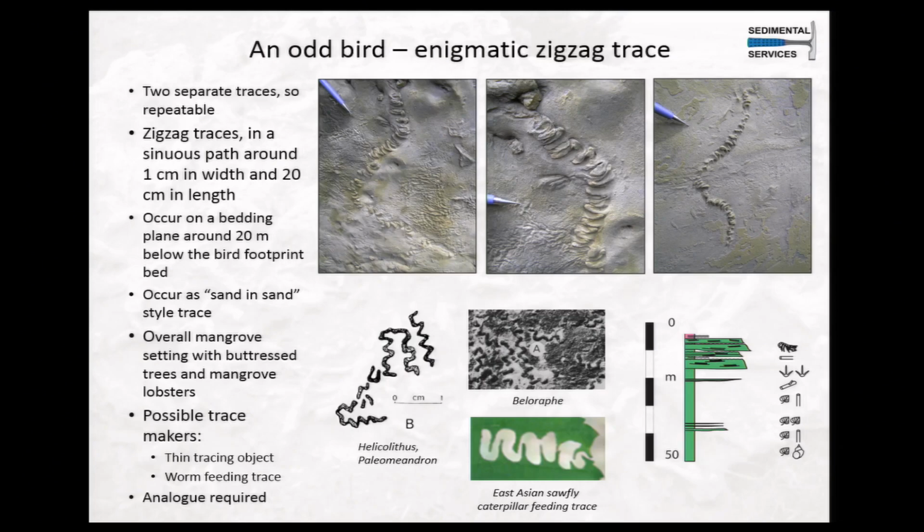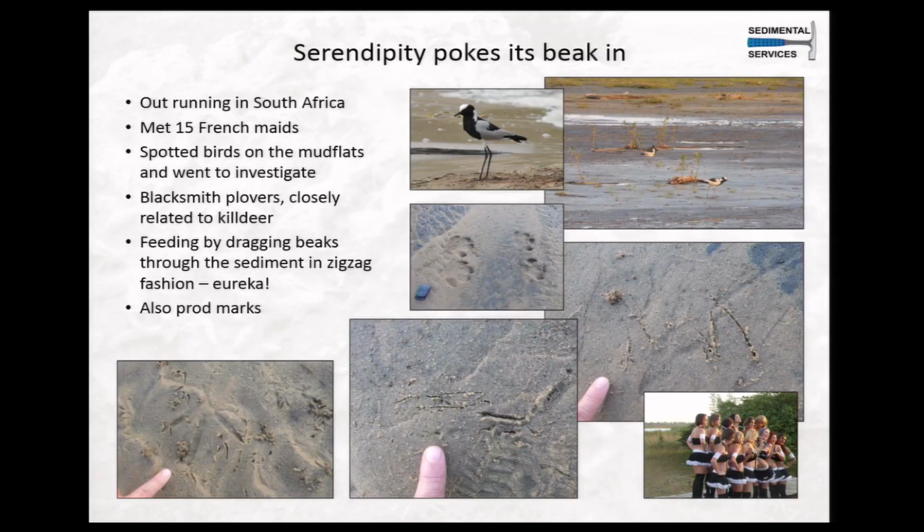And I had a look at some zigzag fossils, and so this is an eating trace from a sawfly. These are from deep water sediments, a little bit like those meandering sediments we saw earlier. And this is another kind of small organism, but none of them were quite right. So I'm looking to try and find out what might have made these trace fossils.